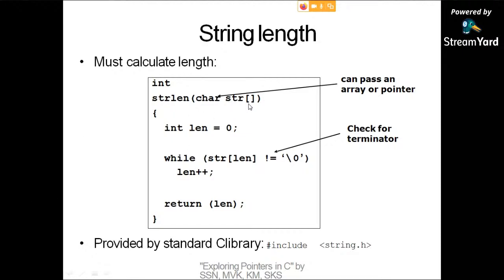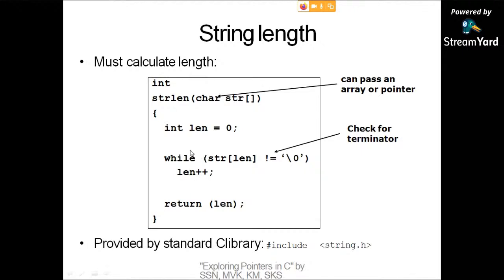The char str is passed as an argument, and then inside the function we have integer len equal to 0 as a variable to hold the length of the string. Now just look at the way in which we have the while loop getting set up. Since we don't know the number of iterations we are going to have for finding the length of the string, I will not go for a for loop. So we go for a while loop. While str of len, initially the value of len is equal to 0, so str of 0 is going to get me the first character of the array. If this is not equal to null, len is incremented every single time.